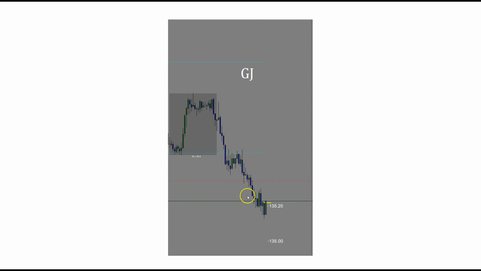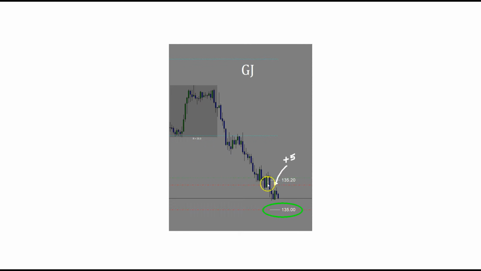All right, so you can see I executed this trade at 135.22, and I have a 12 pip stop. That's what we use on the pound yen. So 12 pip stop, got in this trade, and ended up starting to lock this trade. Actually got in this around 7:15 this morning, and my first lock here was at 9 a.m. So let's go ahead and take a look at that.